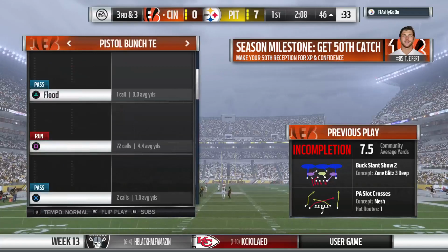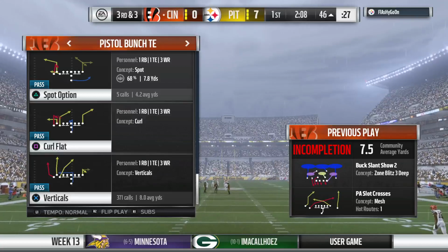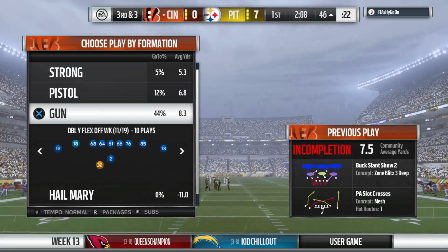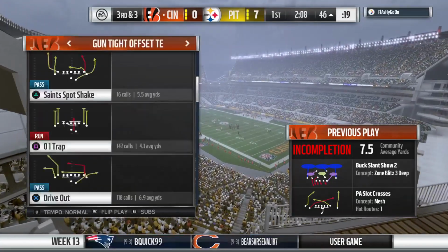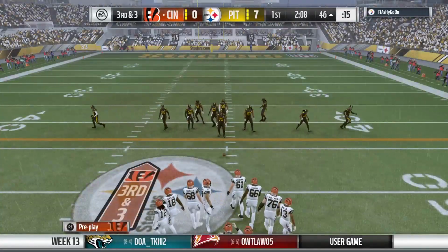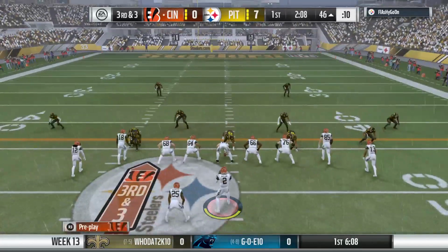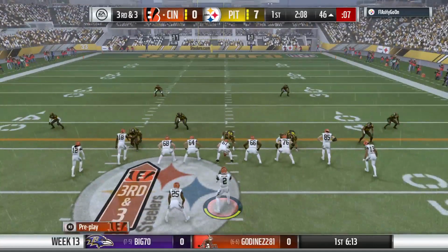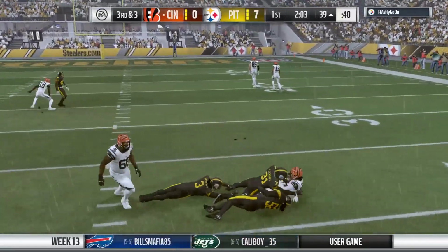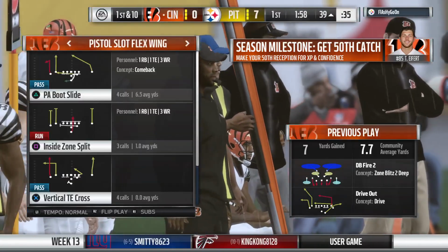And a look at the Steelers' defensive unit. Whenever we talk about Zach Brown, the first thing that comes to mind is speed. He can absolutely fly at the linebacker position. Let's see if they can convert here on 3rd and 3. Ryan now to throw on 3rd down. Gets it to Benjamin. It's caught. They give him 7 yards on the play, and they do pick up the conversion on 3rd down.